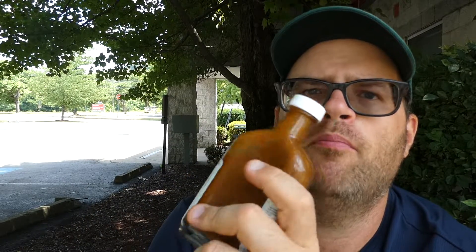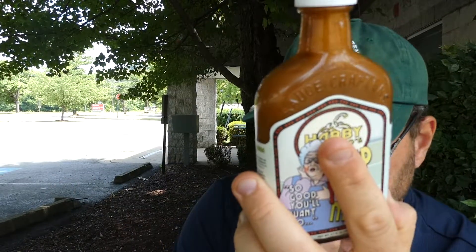I actually think this was a free sauce I got off mohotandobetter.com — they sometimes have a thing where you get to pick a free sauce and I think this was it. Excuse me — a little bit of a pepper burp there. It's really good. The heat is about a 2, maybe 2 and a half — it's a habanero. Flavor though, I might have to go 7 and a half out of 10.